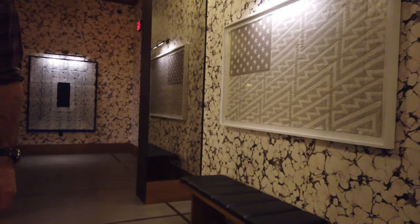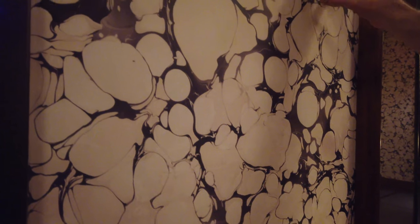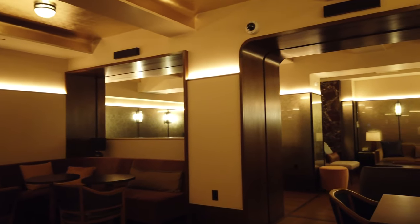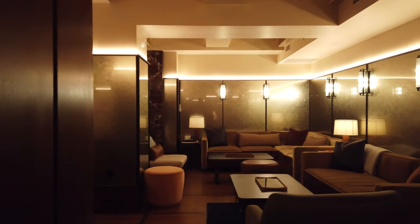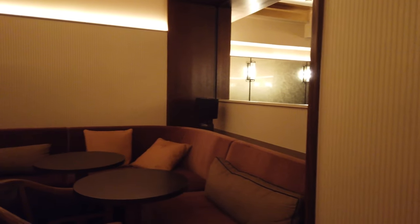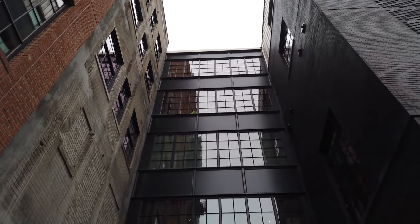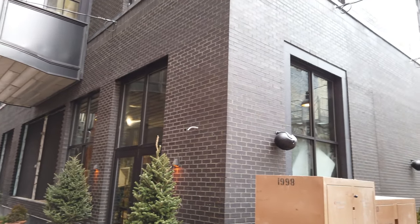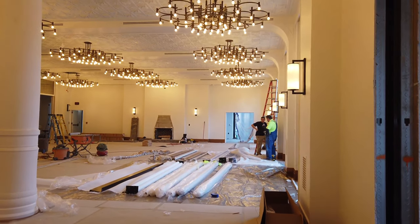There's an interesting wallpaper in the hallways that looks like mixing liquid paint that was custom made for Shinola and inspired by wallpaper that was found during the renovation. The hotel bar has a glossy 60s look, particularly in the curved wood, which you'll notice in other parts of the hotel. Evening drinks for the guests will be made in this bar, and it's a great place to grab a casual drink after dinner at San Morello. There's a door that exits into the alleyway where you can see how the buildings are connected. The black building is primarily event space, and there's a rooftop beer garden that will open when it's warmer. This alleyway will eventually connect with the alley to the new tower being built across the street.